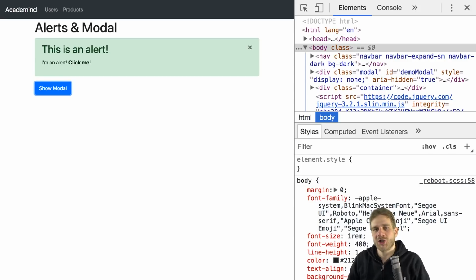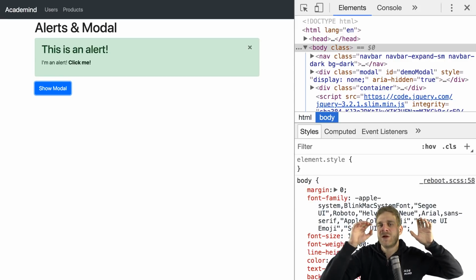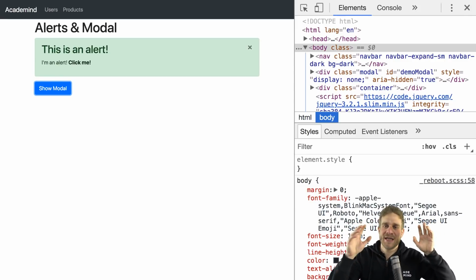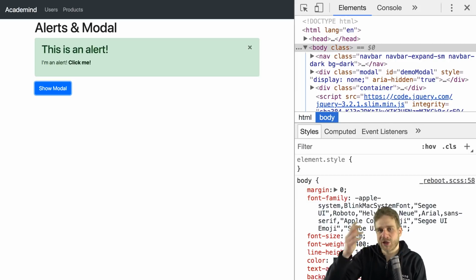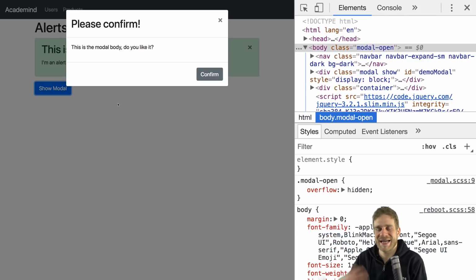Now, in the official docs, you'll learn more about what you can put inside of a modal, that you got alternative classes if you need a bigger or smaller modal, that you can also create a modal with scrolling content. It will scroll automatically then, and that you can vertically center a modal. Now, one thing I want to show you right away is if we click that, the modal just pops up. It's there. It doesn't animate in. And it would be nice if it would.